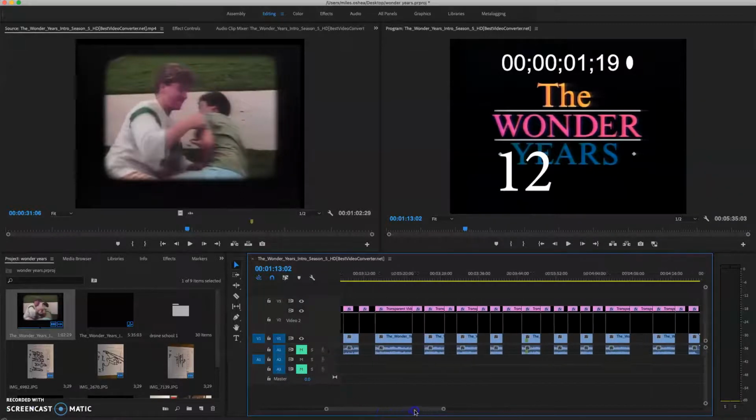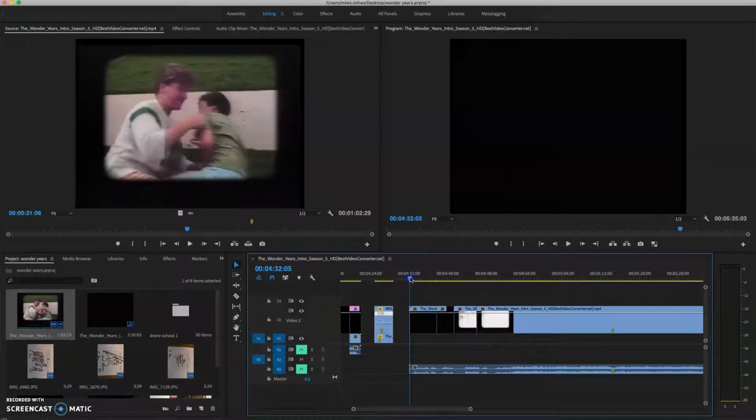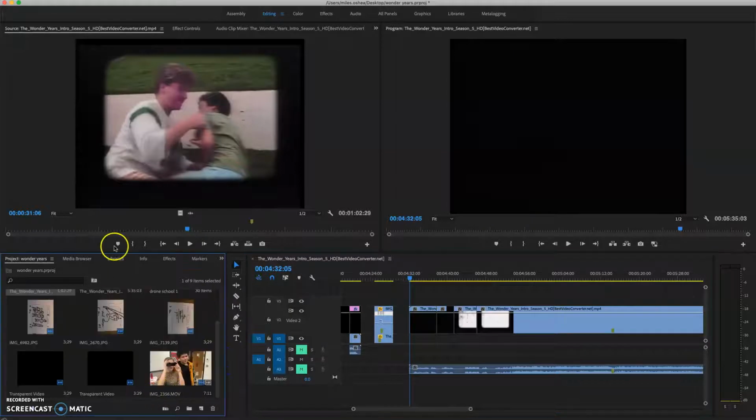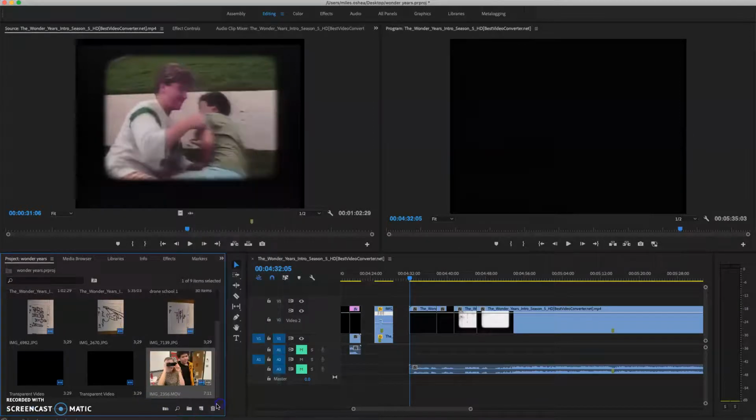After I have that, I want to create an easy way to know exactly how long each shot is. So I'm going to come down to the lower left area where my project media is, and I'm going to try to right click here. Let's see.